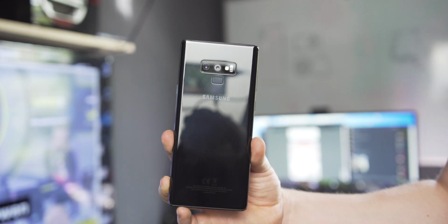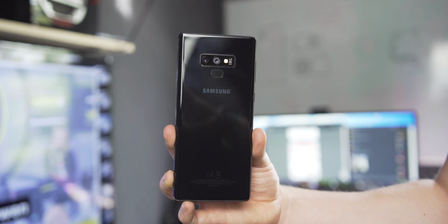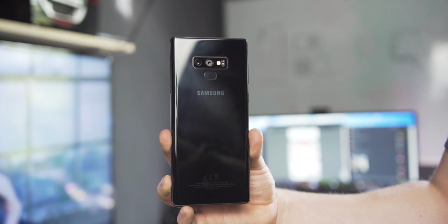And of course this one keeps the headphone port, as well as IP68 water and dust resistance and everything like that. Has micro SD card slot. Yeah, a lot of the things that are missing on the Note 10 are found here on the Note 9, and I really like this phone for the way it looks. I think the fingerprint scanner being physical on the back is really useful, because I'm not a huge fan of in-display ones, and similarly I really like the horizontal way of mounting cameras as opposed to the vertical way of mounting cameras, which we can find on the Note 10. I just like the way it looks.